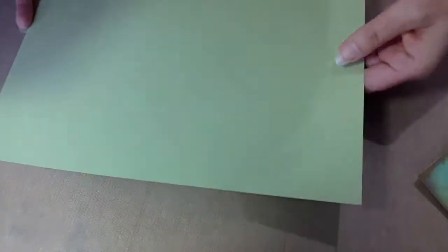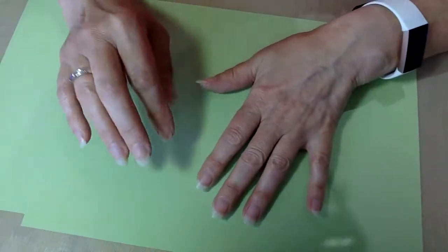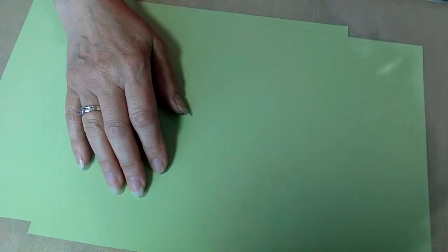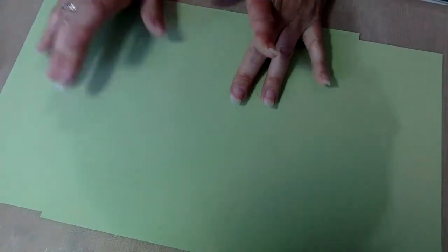All right. So, on the landscape bag, we're going to score. I'm going to do the base and the top of the card first, and then we're going to do down the side, and it's exactly the same on both cards, so I will go through it all with you. If you have plain card, then it's fine. If you have a patterned card, because you want the back of your card to be patterned as well, some of the decorative papers are thick enough that you can make a bag with, you do need to bear in mind the way your pattern is going, so that you remember when you glue it all together, the pattern is going the right way round. Does that make sense?